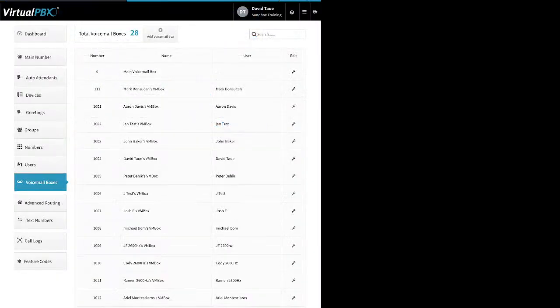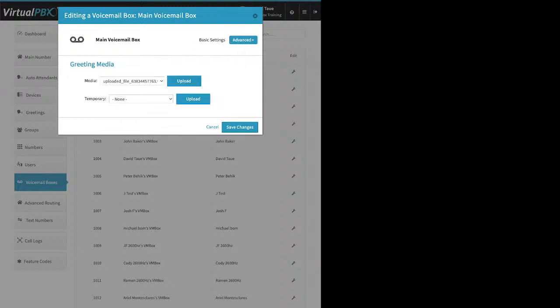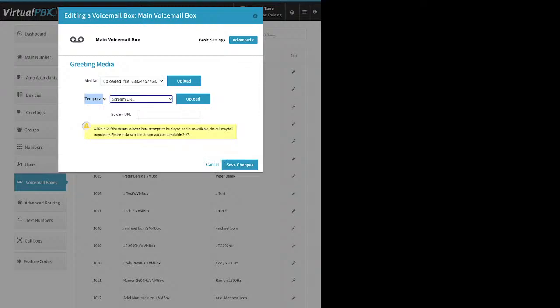actually, let's go to this one then. Yeah. All right. So when you have something in a media file, that's your normal default voicemail greeting message. Temporary, this would be if you put something in place here for your out of office or vacation voicemail message. So it would supersede the media file. You can leave this in place, select something here, and the temporary file would play.